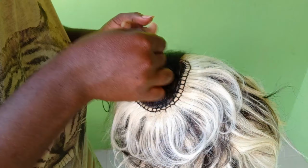So after ending my stitch, I'll take it backward a little. This is just going to help to secure the thread.